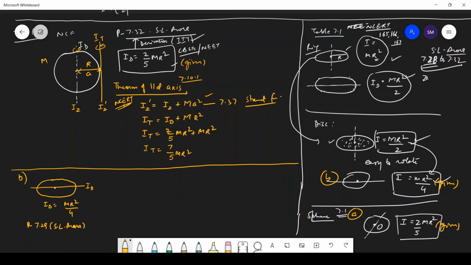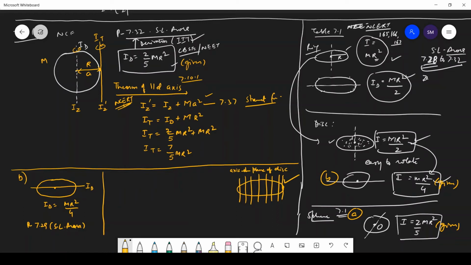Now what do we need to find in this question? We need to find the moment of inertia about the axis normal to the disk. So read the question carefully. This is your disk. So where is your axis? The axis is normal, perpendicular to the plane of the disk, right? First thing, and passing through a point on the edge. All these axes are perpendicular to the plane, but which one are you going to choose? The one which is the tangent.